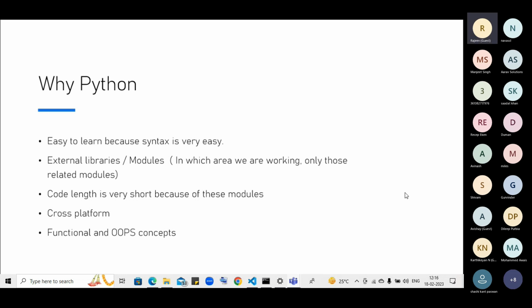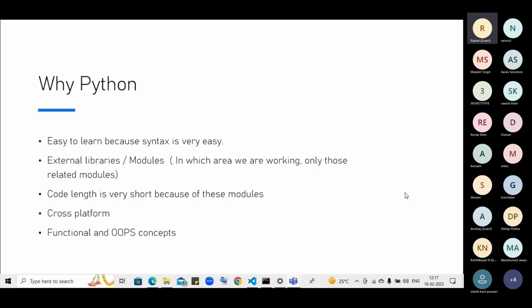When you start learning Python and write your program, you will come to know it is simple English programming. You can read it easily line by line, and the syntax is very short. You don't need to technically declare everything. The Python interpreter will understand those things automatically. You just simply need to write like a simple English paragraph, and it will understand automatically. So that's why its syntax is very easy, and we prefer Python over other languages.